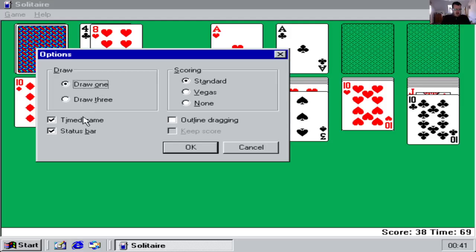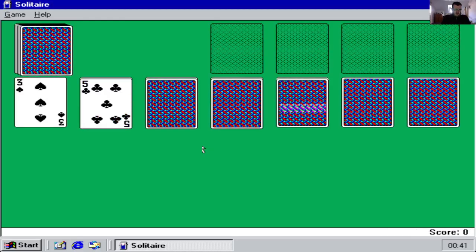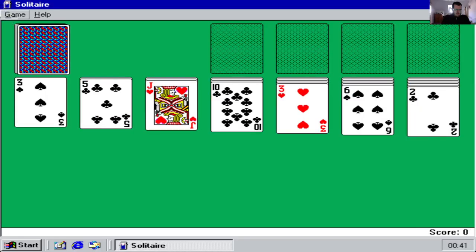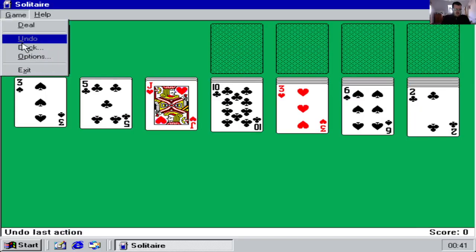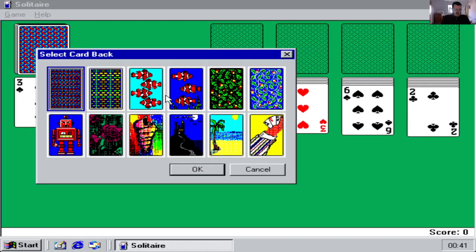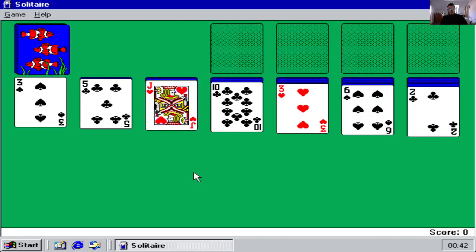I don't want the time game either. And then let me change the deck option as well. There we go, much better.